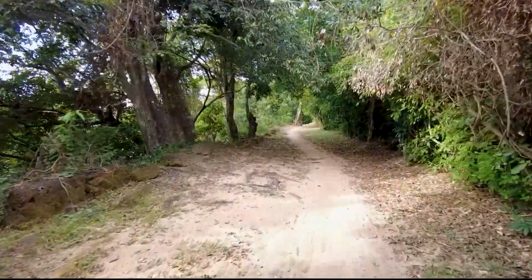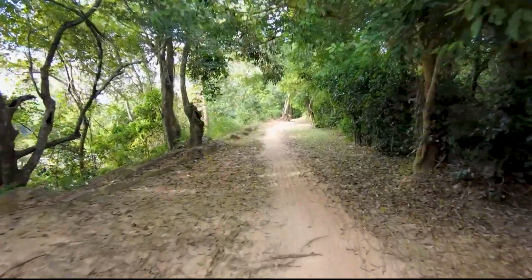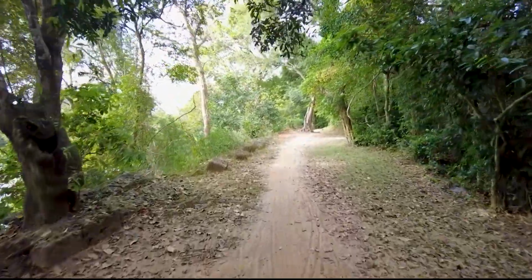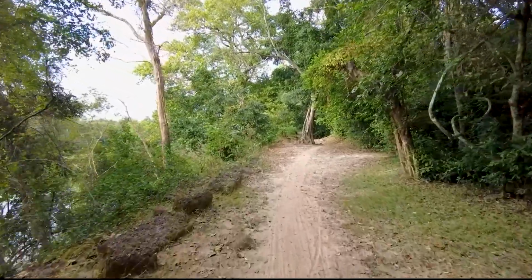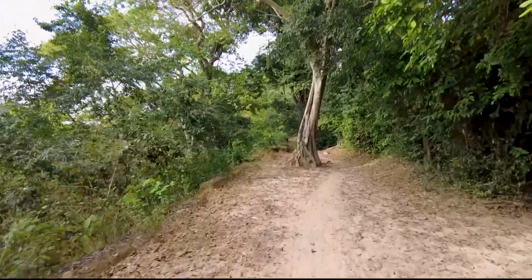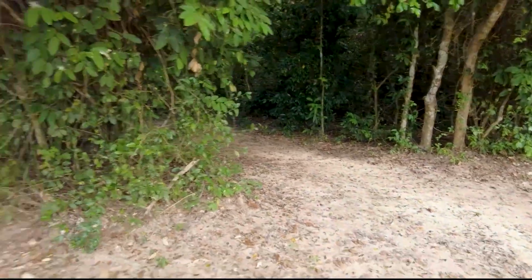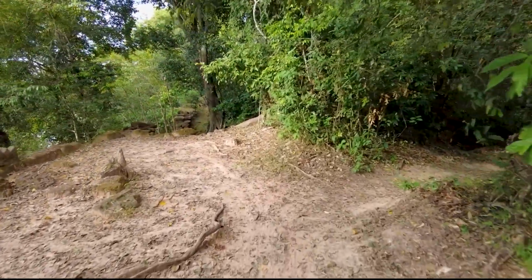I'm very sweaty. It will be very, very hard to do this in the middle of summer or in the rainy season. So I think you've probably got a window of maybe 4 months that would be ideal for this kind of venture. I don't think I'm far from the West Gate now. Oh yeah. Okay. I think I'll have to come back and go down that path, but I want to come up against the gate first.